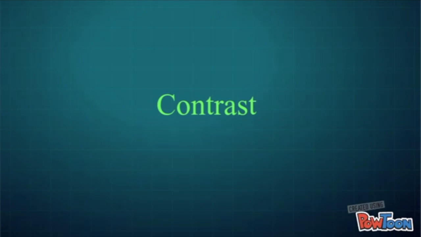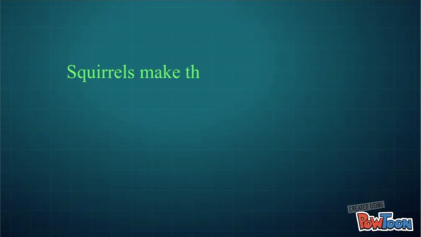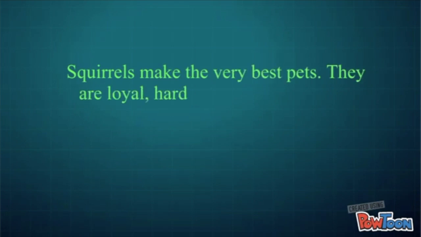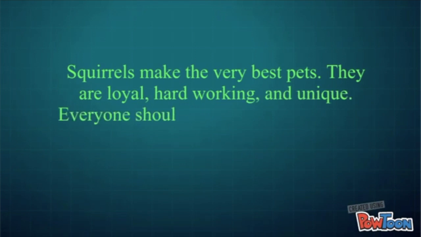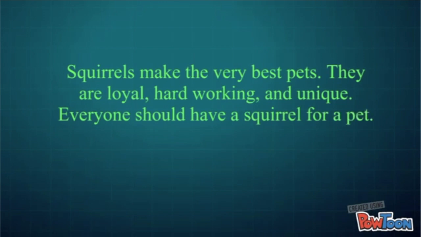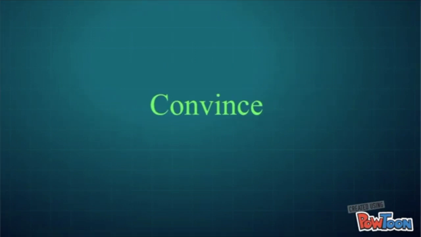How about this next one? Squirrels make the very best pets. They are loyal, hardworking, and unique. Everyone should have a squirrel for a pet. Which instructional verb is this? That would be convince. I'm trying to sway you to think like I do, that squirrels would make great pets, which they would not. Don't do that.